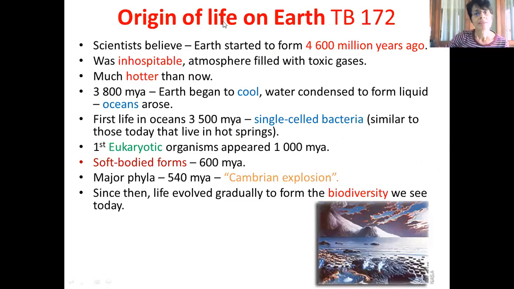Okay, so this is the summary. All right, so we do believe that the Earth began 4.6 billion years ago, or 4,600 million years ago. It was inhospitable because there were lots of toxic gases. Okay, it was much hotter than now because of all the volcanoes, but then it started to cool and water vapor condensed to form liquid, and then you got the oceans being formed, and then simple single-celled bacteria, similar to the ones that we find in hot springs today.